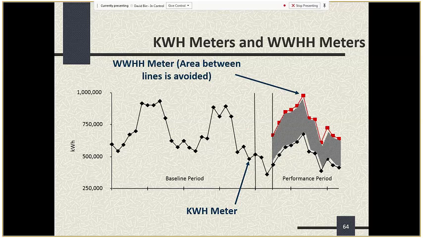But then we go forward into the performance period, and here, just looking at the kilowatt hour meter, it's showing that the consumption is reduced. But what you really don't know is the what-would-have-happened meter, and that's what's shown by the red line. If you had done no project, this is most likely what would have happened. And the savings is really the area between the lines. That's the avoided utility consumption. And that's the goal of the M&V process, what you're trying to determine: what utility consumption have we actually avoided with this project?